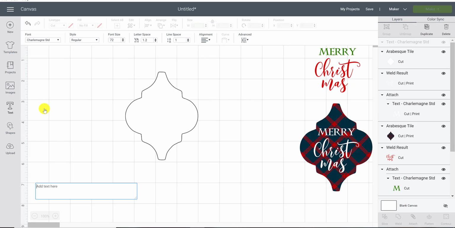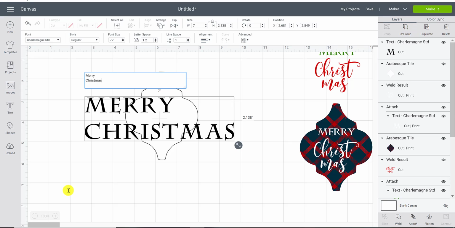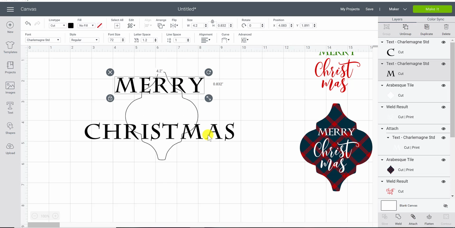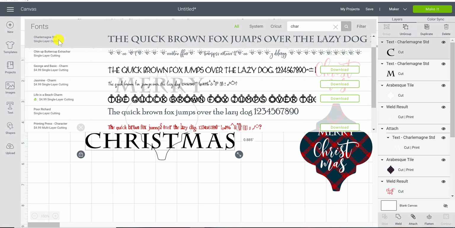And then you'll want to grab your text tool over here, and you can use Cricut fonts or download your own fonts. I have resources on how to download and install your own fonts. If you're interested, you can visit that below in the video description as well. I'm going to type out just the simple Merry Christmas phrase here. It's going to default to my last used font here, and I'm going to go ahead and use that advanced tool, and I'm going to ungroup by lines so that I can move my Merry freely from my Christmas. And I'm going to change the font for Christmas here because I want that to be a different font.